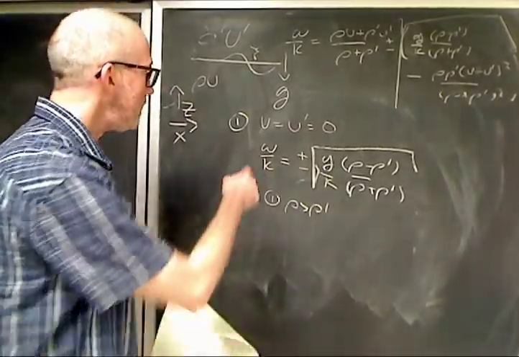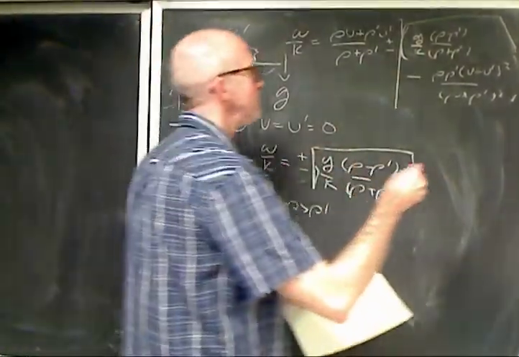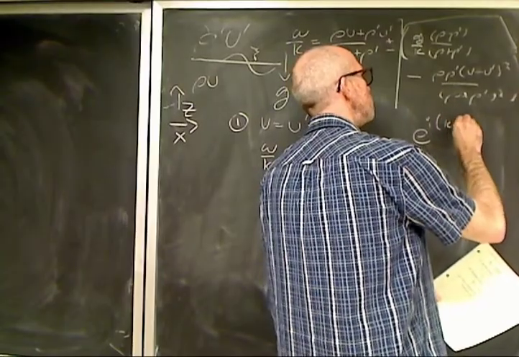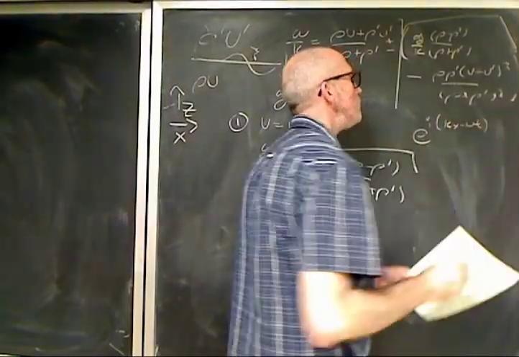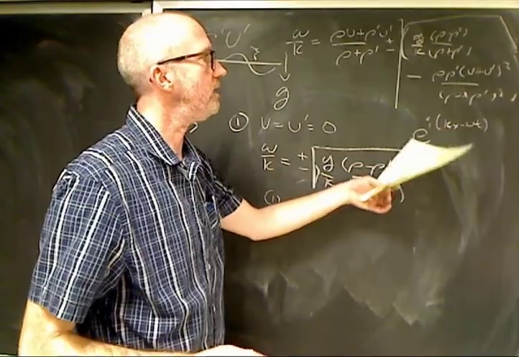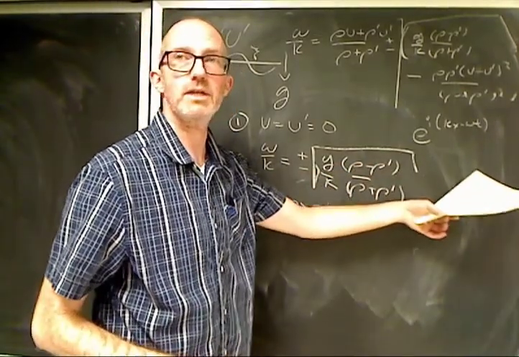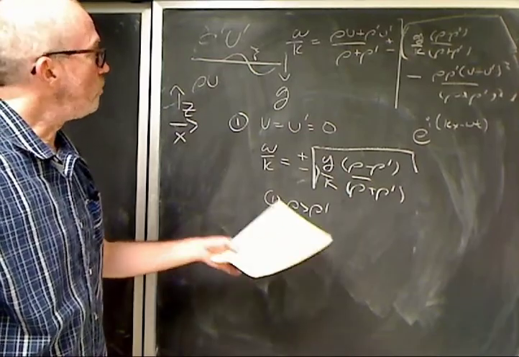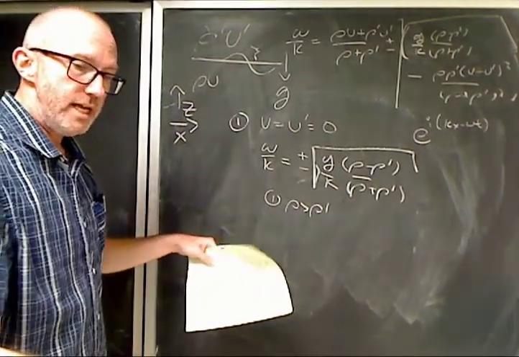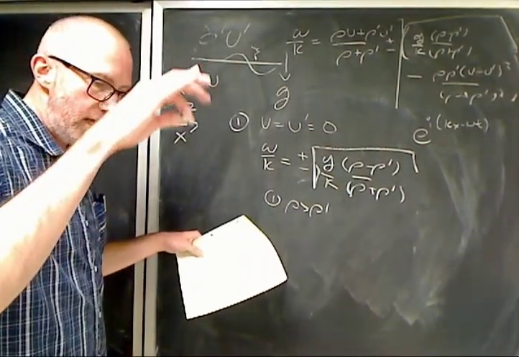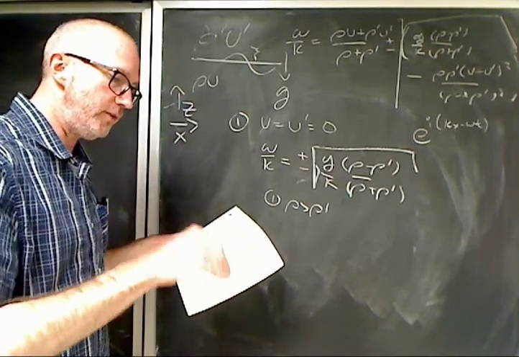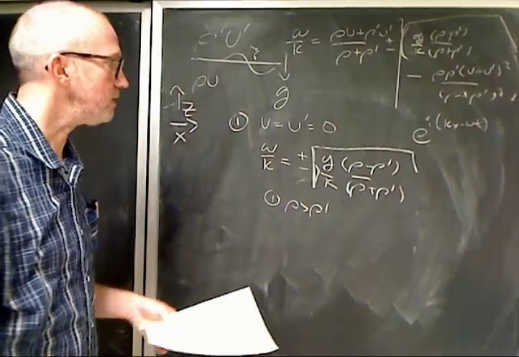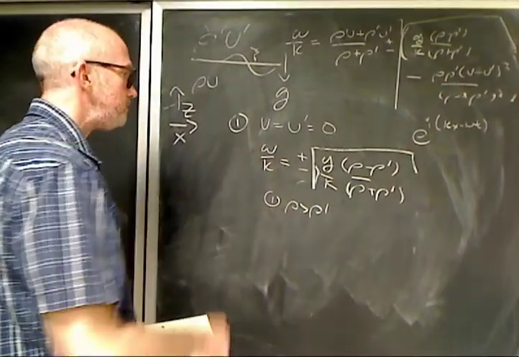Remember, what do these omega and k's do? Omega and k are in e to the i (kx minus omega t). So if omega is real, then we get this sine and cosine kind of behavior. If rho is bigger than rho prime, that means the dense fluid is on top of the light fluid and nothing's really moving. You flick it and a wave goes away from where you flick it at this speed.